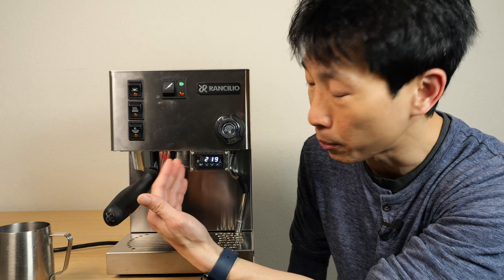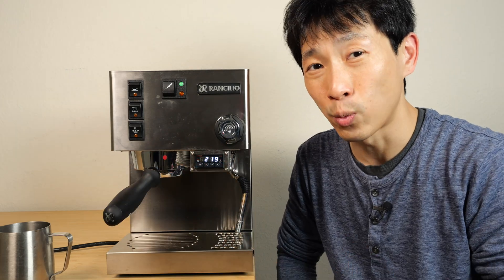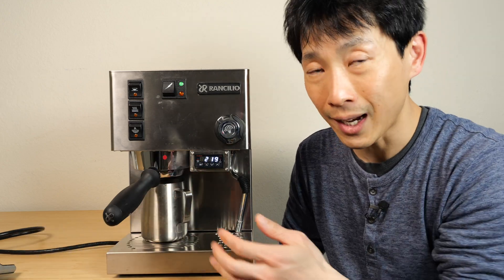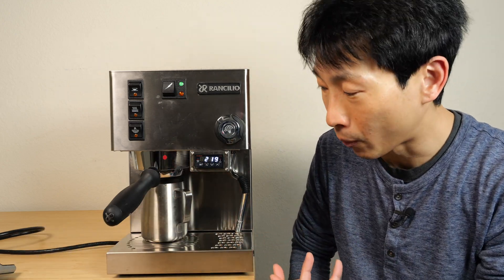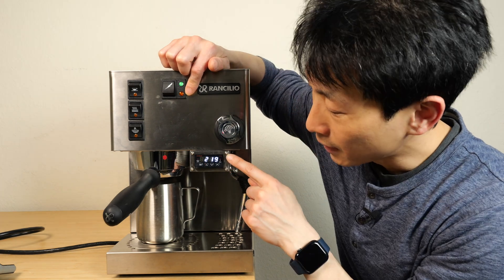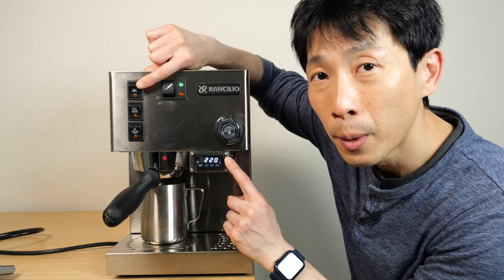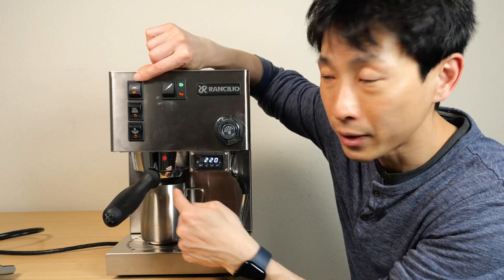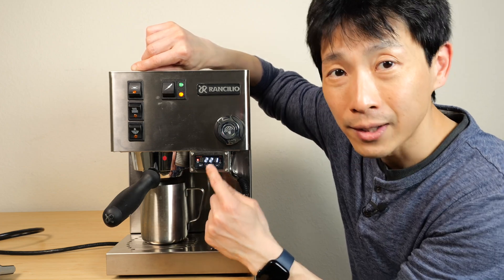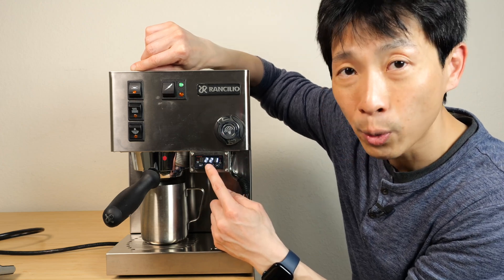Usually I would have the puck pre-prepared already so that I can brew it right after steaming. The fact that it only has one boiler doesn't bother me too much because I can still do it pretty quickly. The only downside is that you have to use the pump a little bit more because you have to eject the water every time. It's doing its PID thing by turning on and off the heater, trying to get to 221. Now the temperature is pretty close to the brew temperature. You want to push the brew button so the water will come out of this portafilter, and then to initiate it you push this button here — this tiny little one. It's going to do a pre-infusion for about one and a half seconds and then brew for 25 seconds.